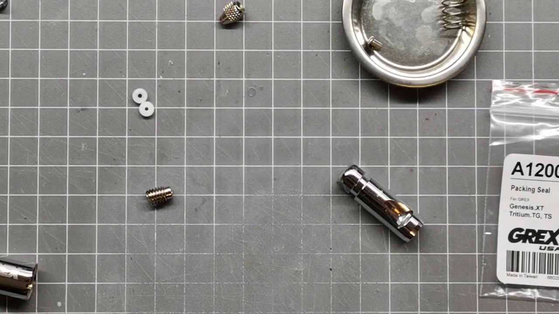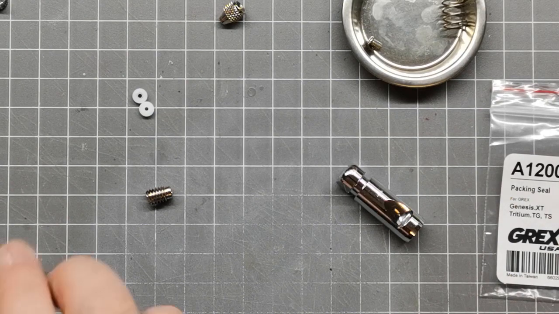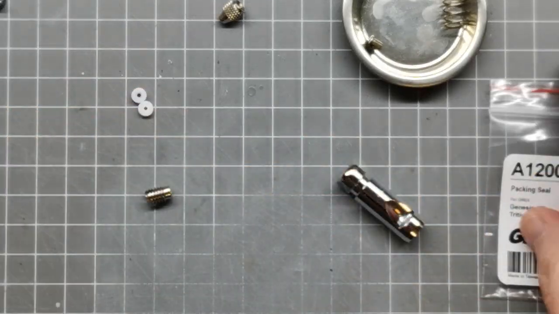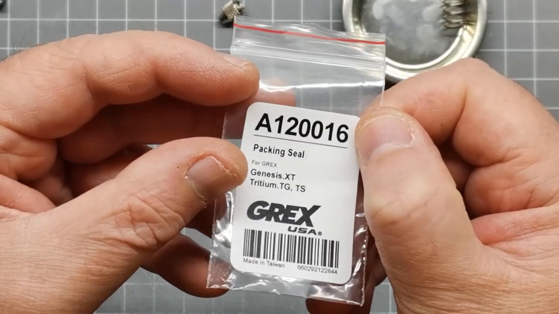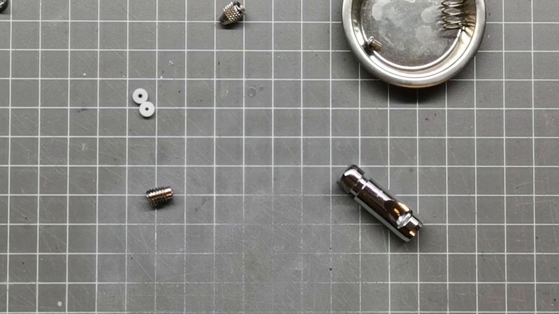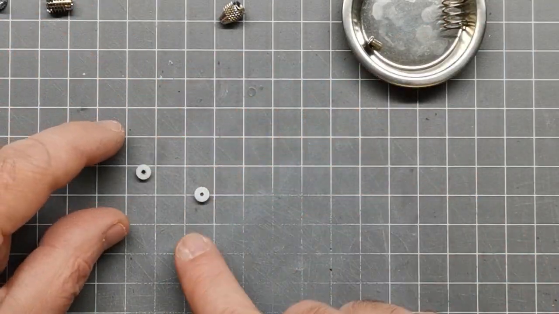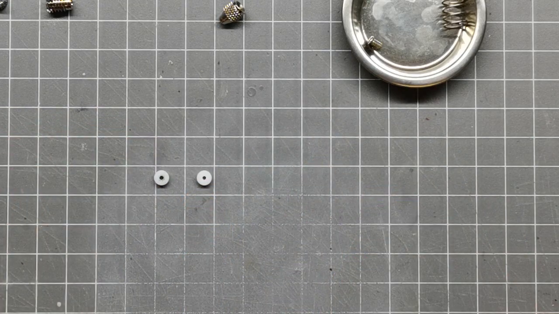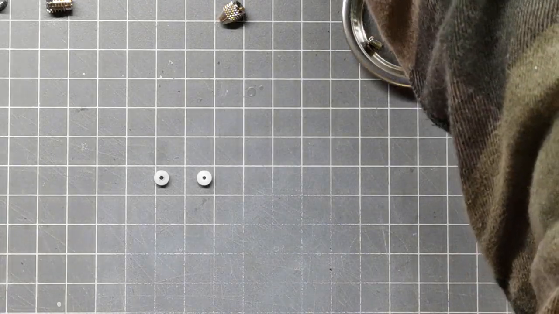It's been about three, four weeks since I pulled apart my airbrush and worked out that I needed a new packing seal. I finally received a new one. It's coming from the States, so it took a while. But that is the part number there. And I want to show you where the issue lies and how it's quite clear now, now that I've got a brand new packing seal, what the problem was.